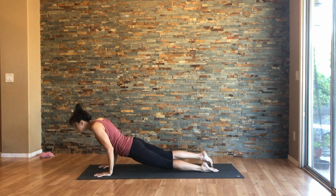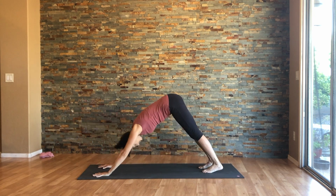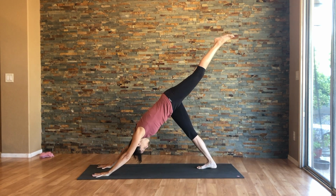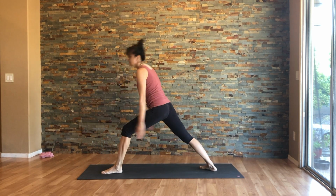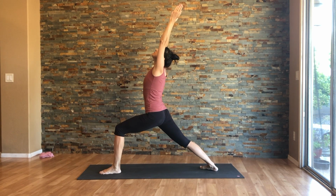Then we'll bring our hands down, step back, and take a chaturanga, up dog, and then a down dog. We'll lift our left leg up, bring it between our hands, and come into warrior A. Just rotate those hips forward. Really press down into the right foot on the outer right side of the foot.